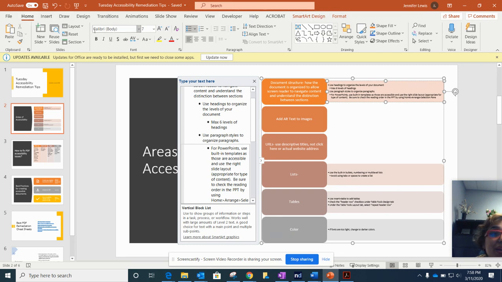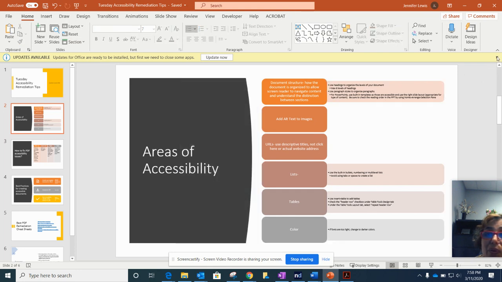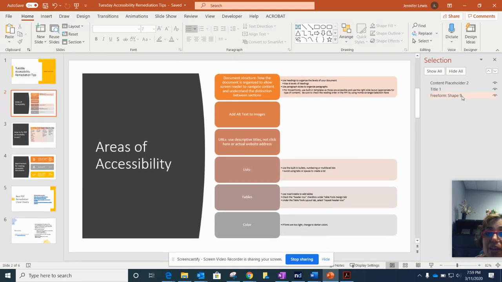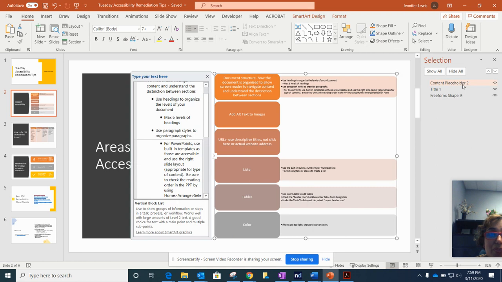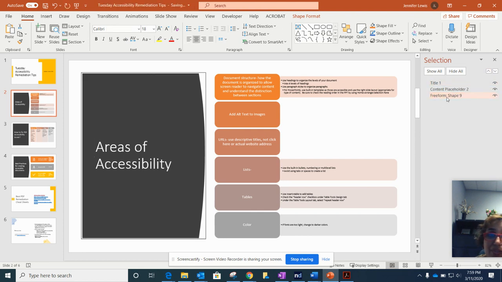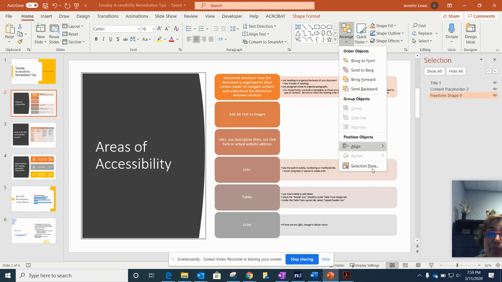I'm going to find the Arrange and Selection pane to see the order that things are in. And sometimes it's hard to find that little piece. And it shows you the order. There it is. Selection pane. So you see Arrange, Selection pane. It shows you what it's going to read. So it's going to read this placeholder first. It's going to read the title second. So what I would do is fix that by moving the title first. And it can read the shape third. That's fine. But see, little things like that are going to be important. And again, that was under the Home, Arrange, and Selection pane.